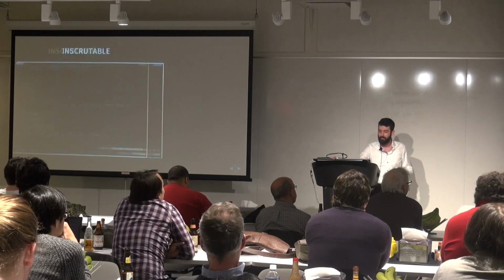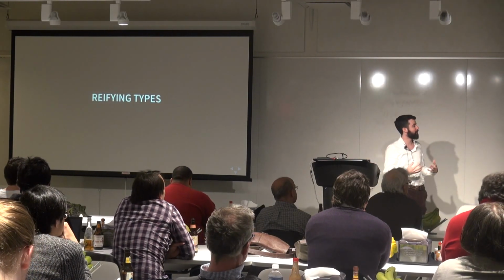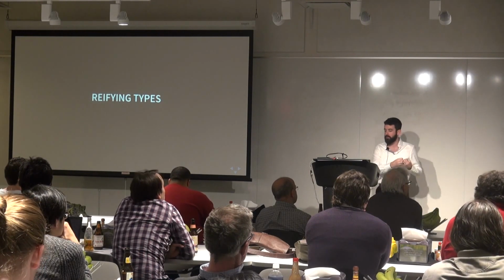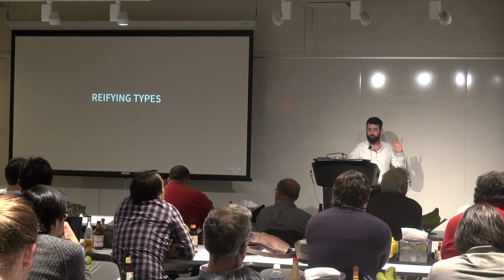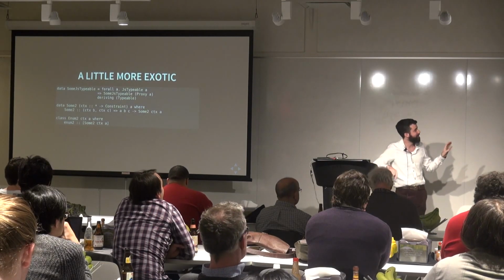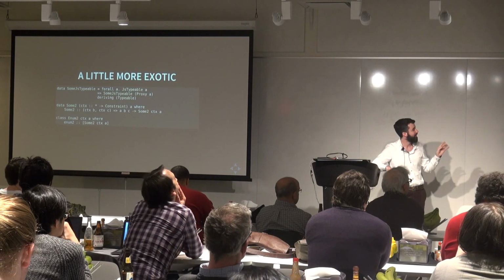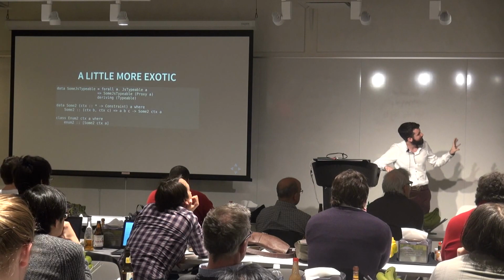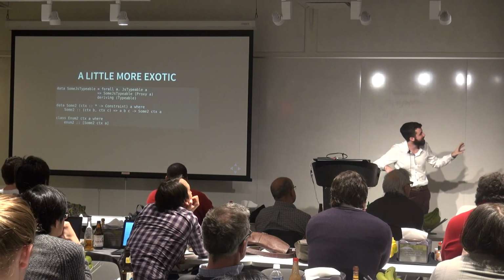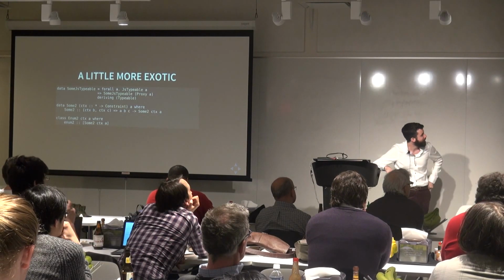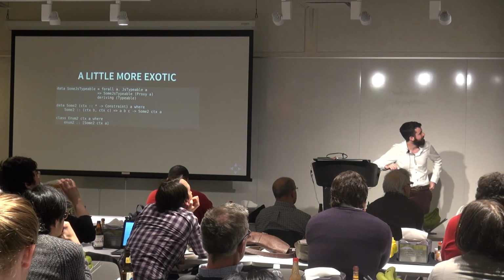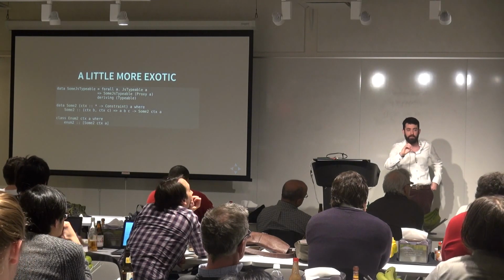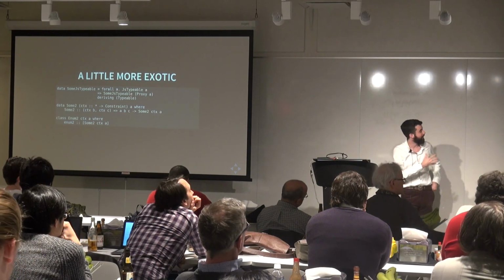So after we know what our types look like, how do we go about reifying them? How do we pull them out of our Haskell source? So these types right here are the key to this. Their footprint is very small, and they're actually kind of complex. If you look at it and you're not familiar with some of these concepts, you're staring at that saying, I have no idea what that's going to do. So let's take it one at a time. Let's just break these down into their core concepts, and we'll come back and talk about that.